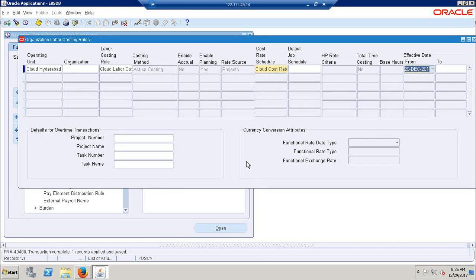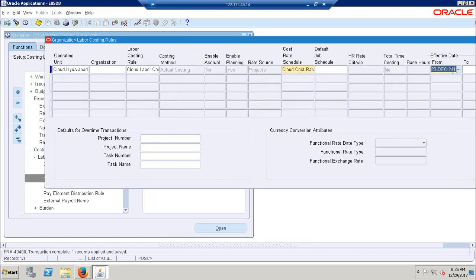Okay. I just say 20th December, because all my setups are 20th December. Actually, I must give you 2016, but I don't know if my legal entities are accordingly there or not. Okay.